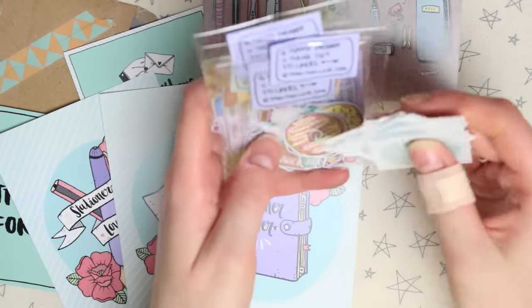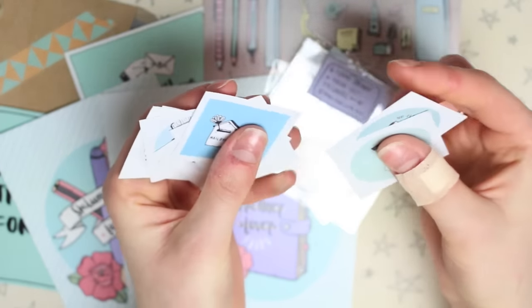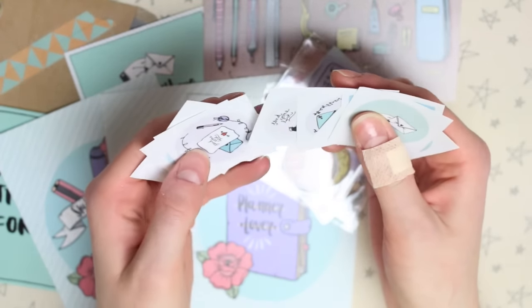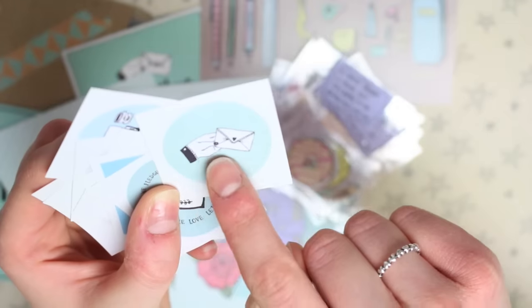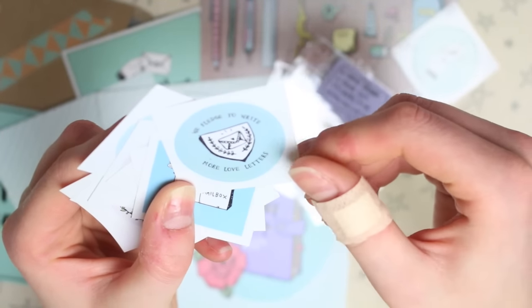The last things I've got to show you are loads of stickers. First of all there are these stickers which are kind of like sticker seals — they're circles that you can stick on envelopes. These were in two separate packages but I've kind of mixed them up. These are actually different to these other stickers — these ones are kind of glossy. So there's this one which has a little hand holding a letter.